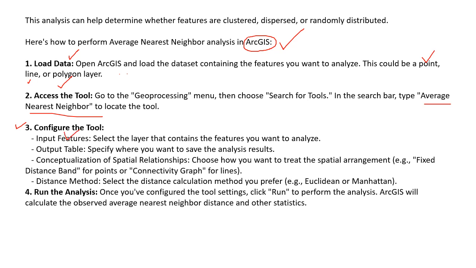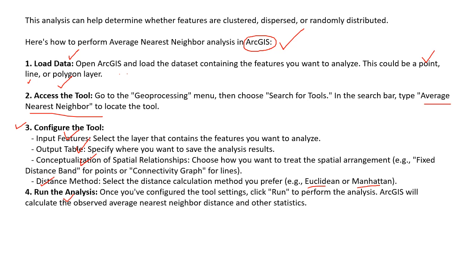You will give the features, then the output location, then the conceptualization of spatial relationship, which may be a fixed distance band or another option. Then you will choose the distance method, which may be Euclidean distance or Manhattan distance. Then you will click run, and it will work by itself and your result will be there.